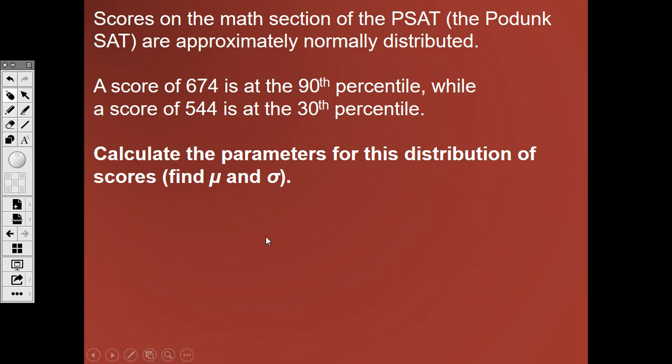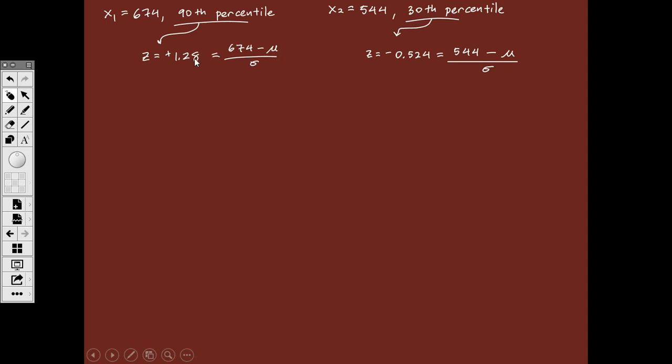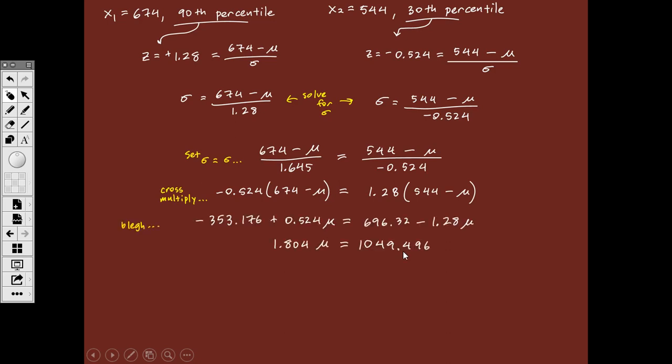Now, Mr. Yoon also did some work where he did substitution instead of elimination, and his handwriting is infinitely better. So here's the substitution steps. Same z-scores. Notice he rounded a little bit more than I did, so there may be some rounding error that's about to happen. He multiplied both sides by sigma and divided by the z-score. So we got sigma equals for both of these. And since two equations are equal to the same thing, we can set them equal to each other, then do cross products, distribute, get all the mu's together, and divide.